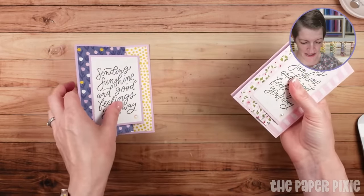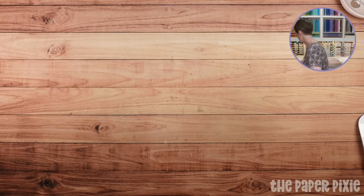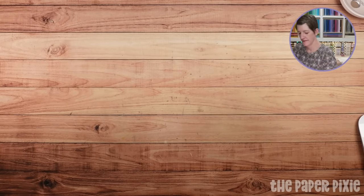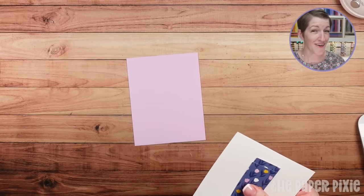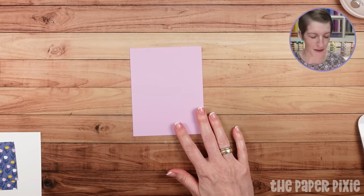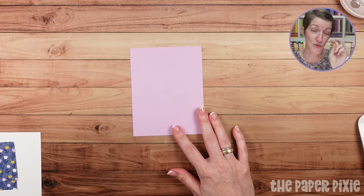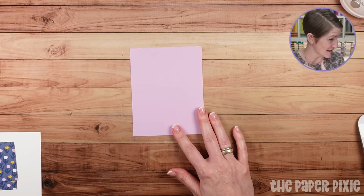Let's go ahead and make the coordinating 3D project. This one looks way harder than it is — I hope to make this easier. Brian is going to pop two different links in the chat. I actually shared both of these projects back in 2018 — believe it or not, five years ago. Nadine Weiner from Germany — I think her blog is stampinclub.de — she's got really cool projects. I originally got the inspiration from Nadine and have kind of 'pixie-fied' it with my own measurements.